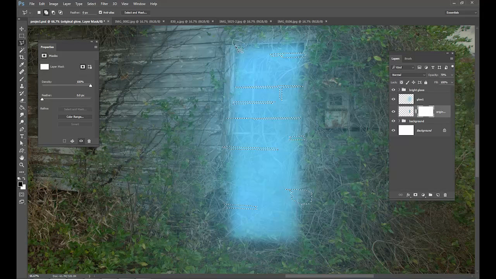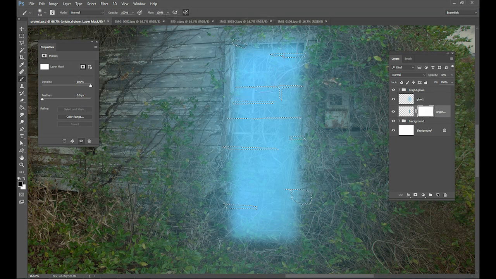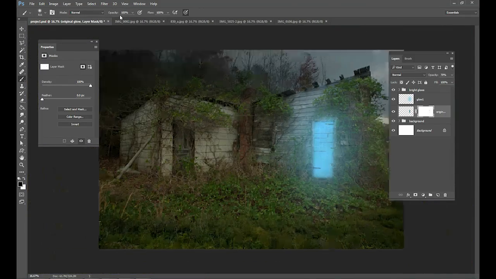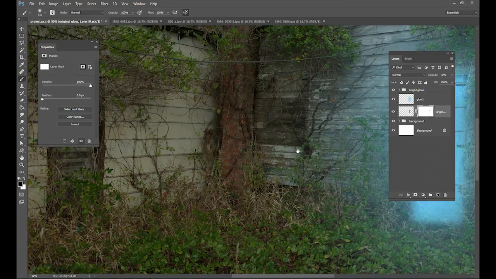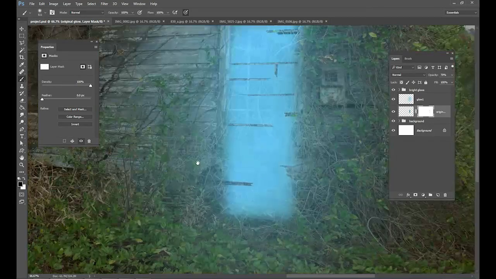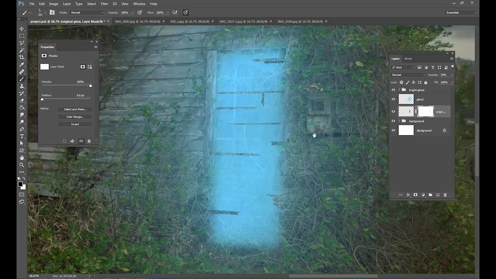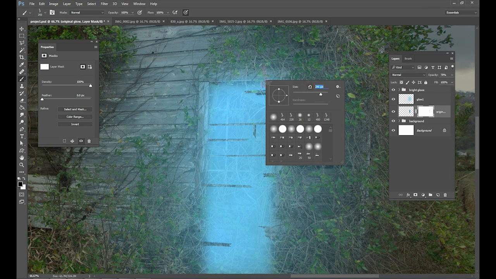And then all you're going to do, since you're on your layer mask, you're going to take a black brush and just paint over that. Okay, and so now you have that idea of not all of the light is going through because there's some boards that are going to break it. They're going to break the light. And then I'm also going to get my foliage brush out again. And right on the edges, I'm going to paint some of those vines coming in.